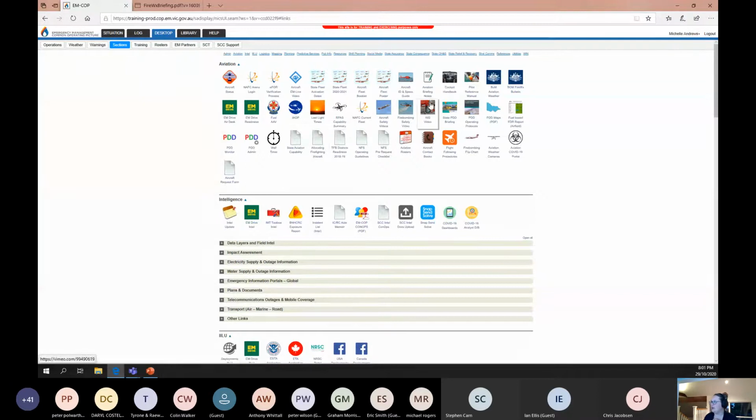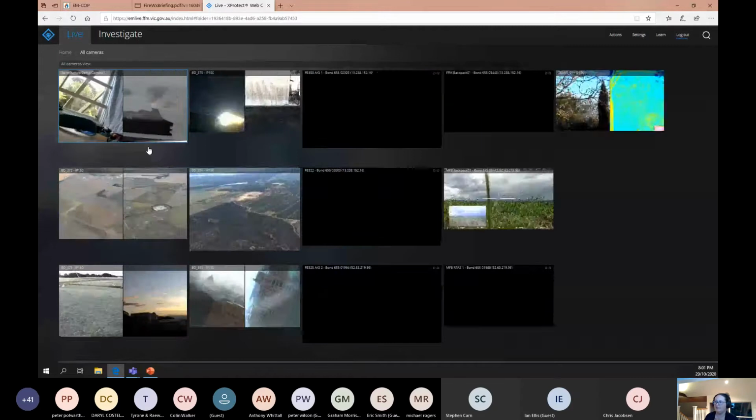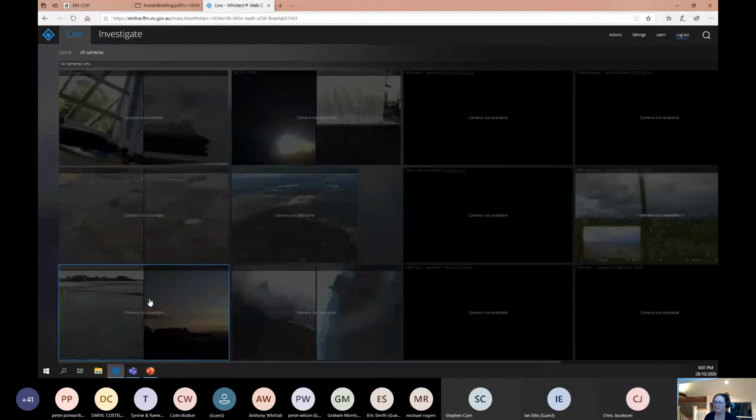One thing that I will show you is AIG video or AM live video here. This is what you will see from the AIG machine when it's flying around a fire. So if you are in an incident control center, you just use your fireweb login if you've got those. This is our eye in the sky. At the moment there's nothing up and flying, but when you do have an aircraft flying around your fire, you can come in here and find it.